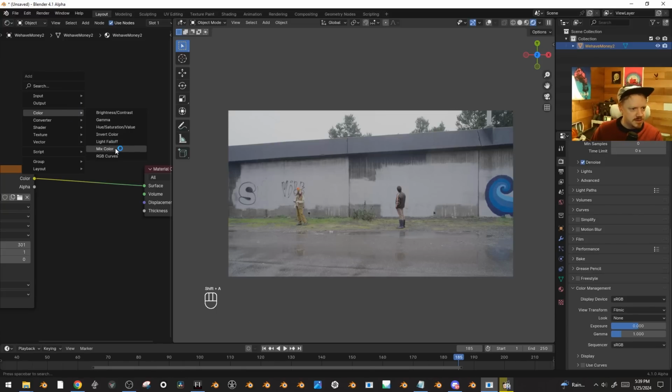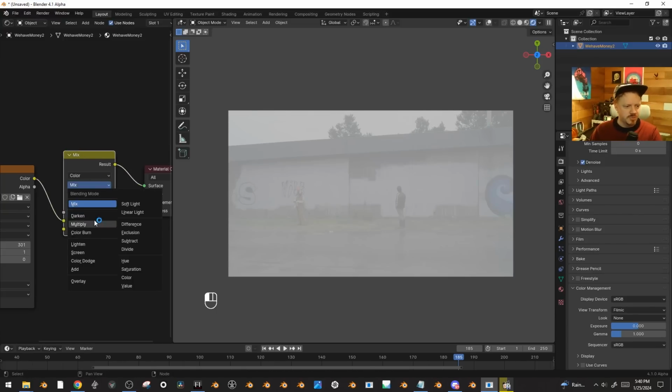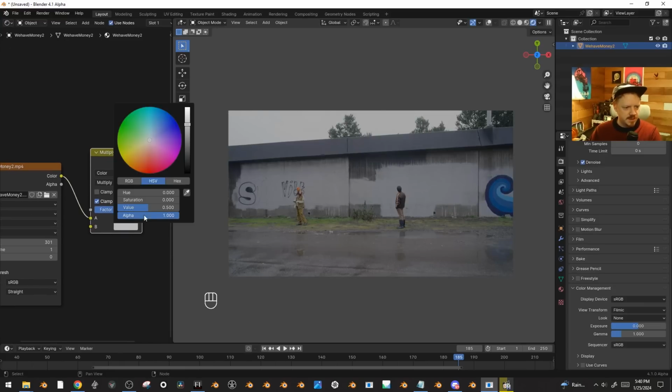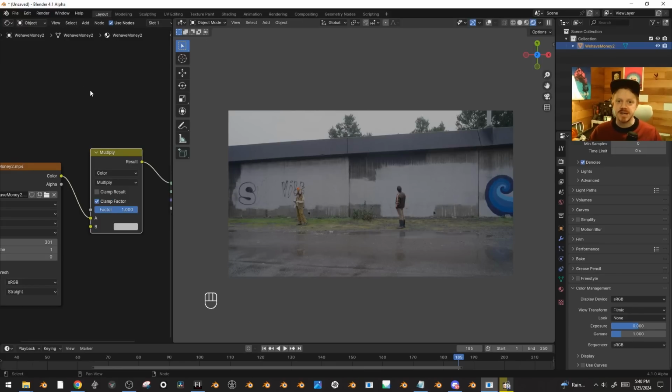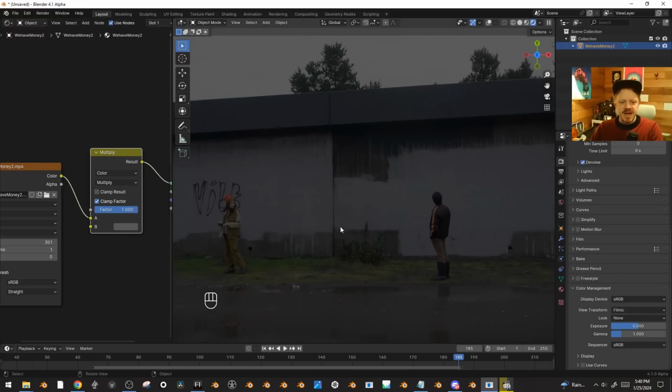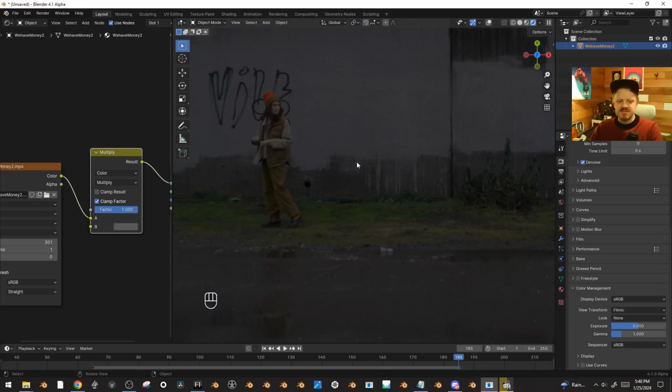Here, we'll do color, mix color. I'm probably making this sound more complicated than it is, but I'm going to multiply all of these colors by a value of 0.5, which means now every single thing is half as bright as it originally was. The sky's half as bright, all of the shadows and bounces and everything else are half as bright, or we could go 0.1, and it's still kind of mathematically accurate. It doesn't feel too unnatural.